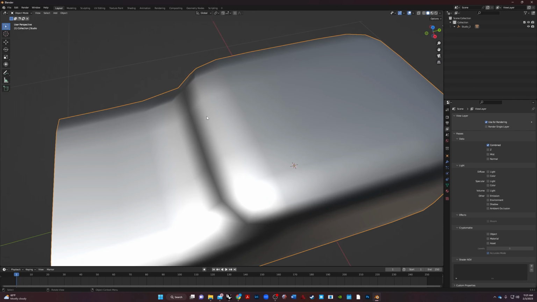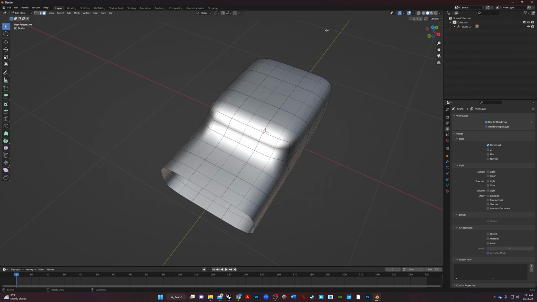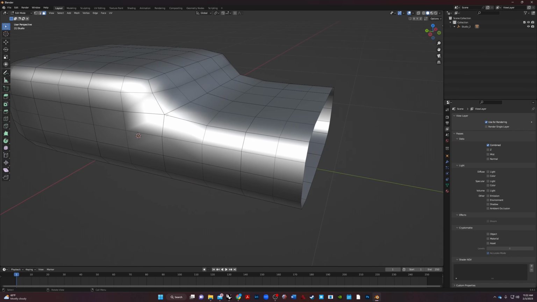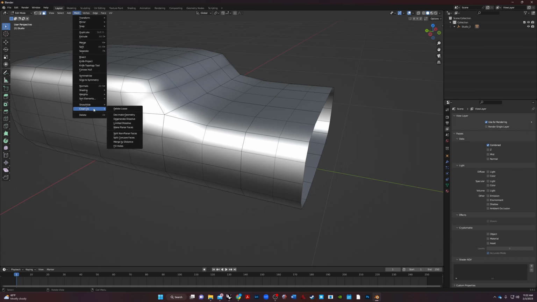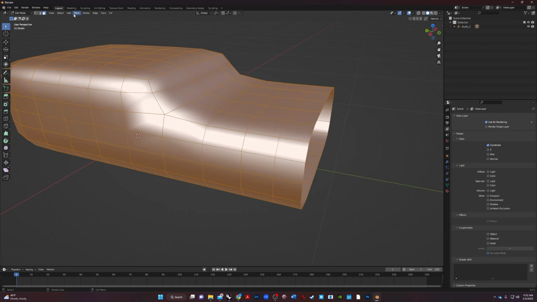So Control Z to bring that back, tab back over here. And if I wanted to now change and modify this so that all of the edges, instead of just being next to each other or connected, I can go up to Mesh and Clean Up. So first I want to select everything by hitting A. So that selects the whole thing.